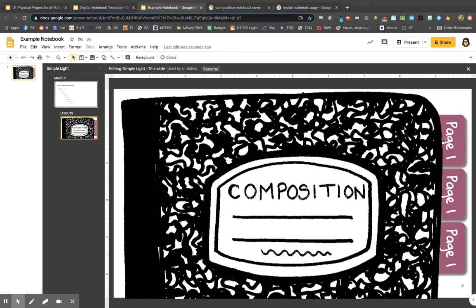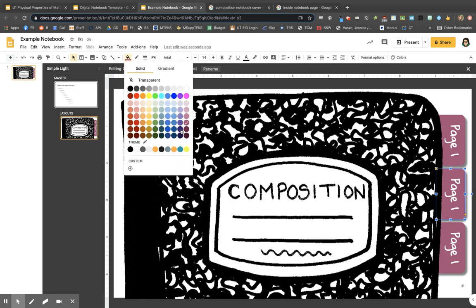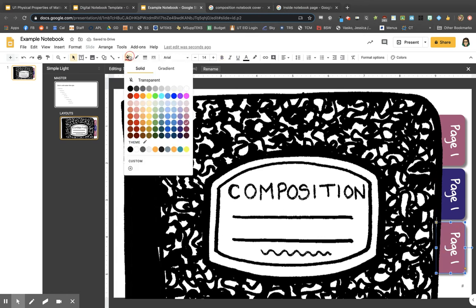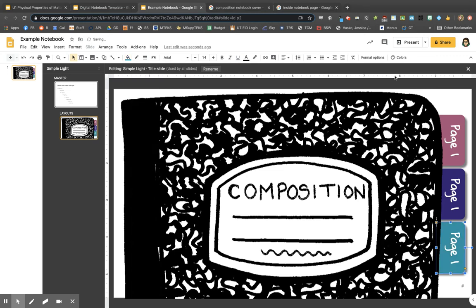I am noticing that my text goes down below, so I think I'm going to select these text boxes again, and I think I'm going to go a little bit smaller, and then I'm going to drag it up a little bit so that that text has to be above the notebook. And then, of course, you probably don't want your tabs to be the same color, so we'll come in here and we'll choose, I'm feeling a purpley teal theme, so I'll do some bubbles and let's do a teal. That's good. Okay, and then, of course, you'll name this whatever you want that section to be and name this whatever you want that section to be.